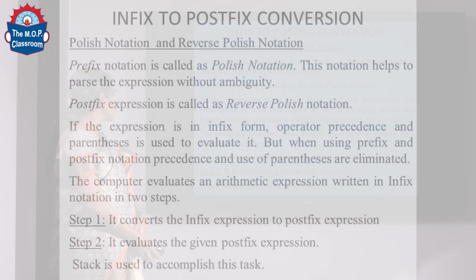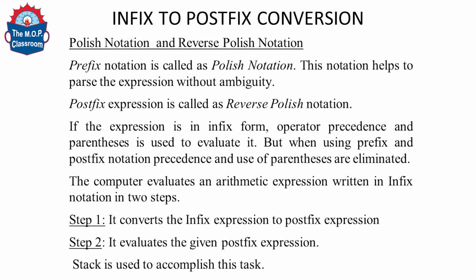Now we will see what is Polish notation, reverse Polish notation and why we go for such notation. A prefix notation is called Polish notation. This notation helps to parse the expression without ambiguity. Postfix expression is called reverse Polish notation. If the expression is in infix form, operator precedence and parenthesis are used to evaluate it. But when using prefix and postfix notation, precedence and the use of parenthesis are eliminated.